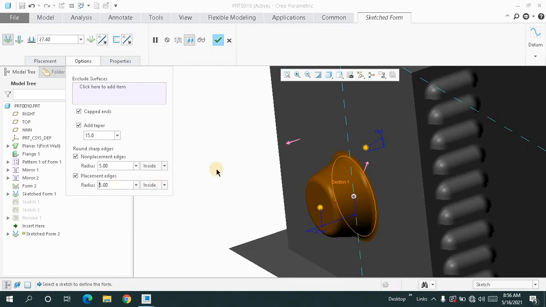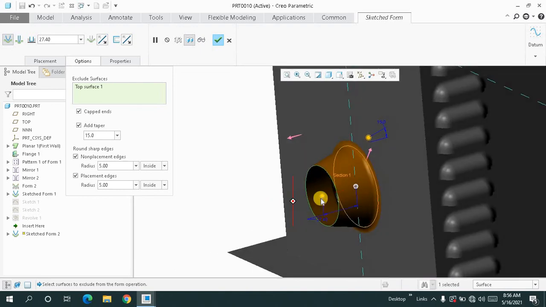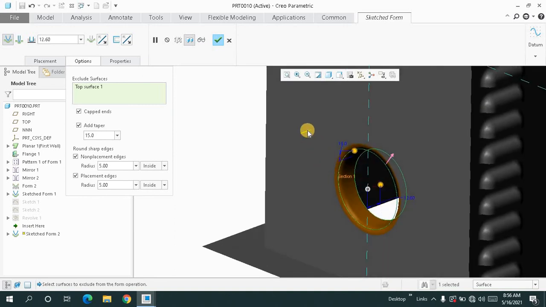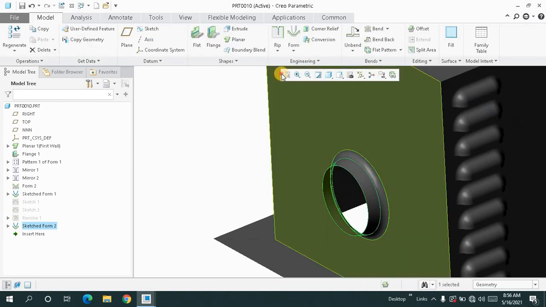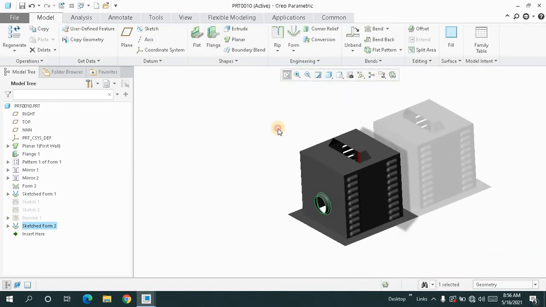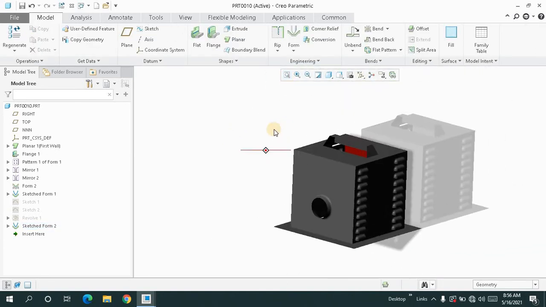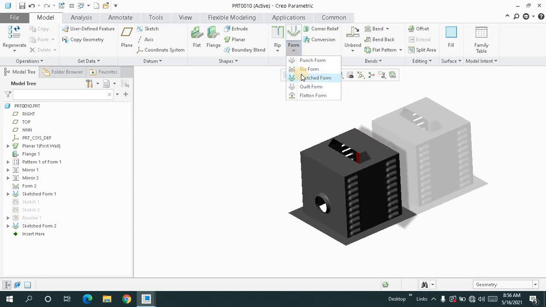See, if you want, you can exclude any of the face, which is this one. Keep it inside, outside. Okay. So this is how you can just use the sketch form, which is very simple.